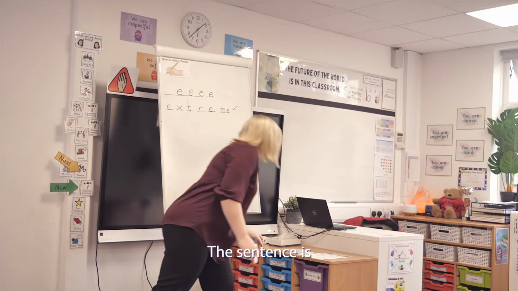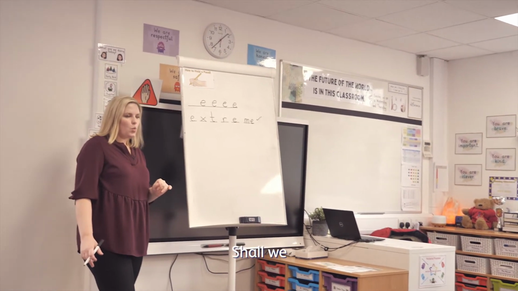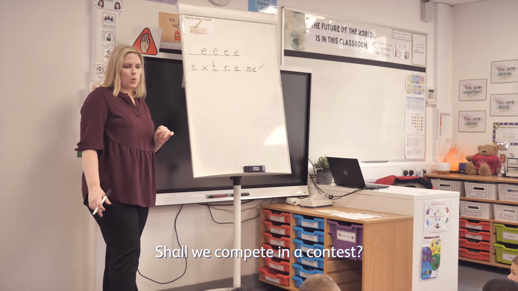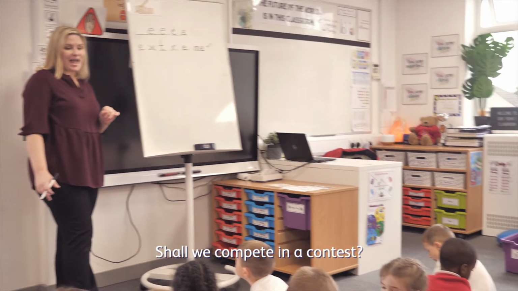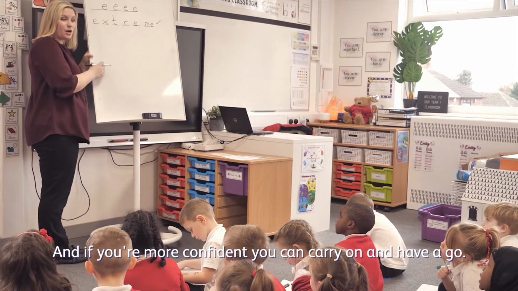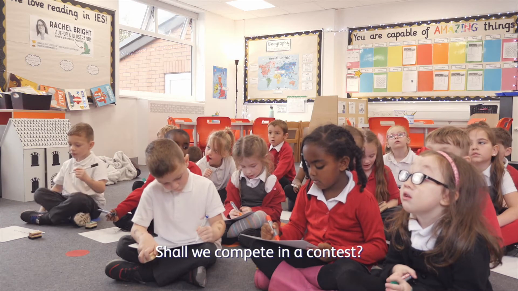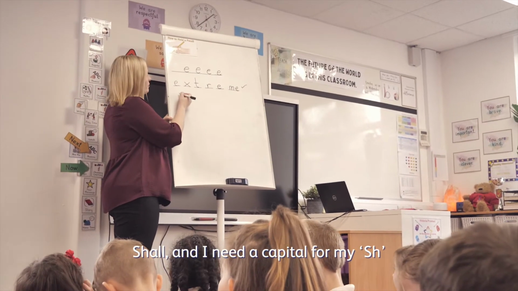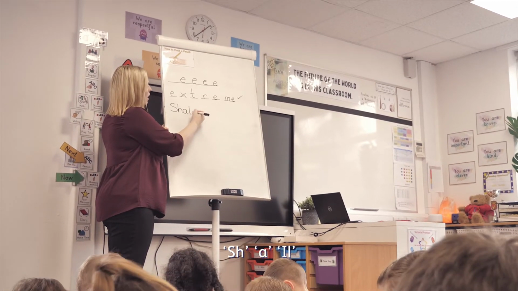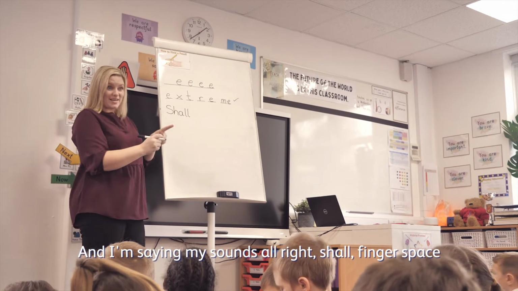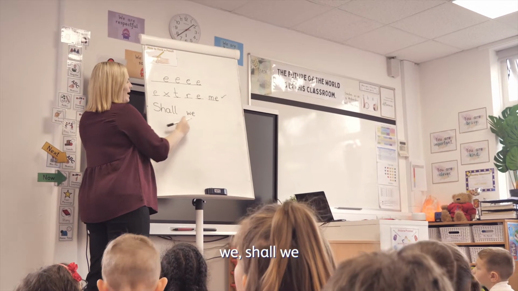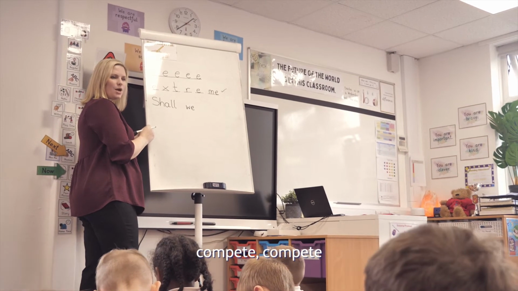The sentence is, shall we compete in a contest? If you are not sure, you follow along with me and you watch and you copy. And if you're more confident, you can carry on and have a go. Shall we compete in a contest? Shall, and I need a capital, and I'm saying my sounds right. Shall, finger space, we. Shall we compete? Compete.